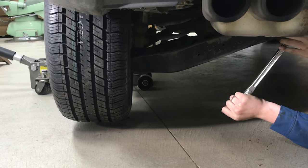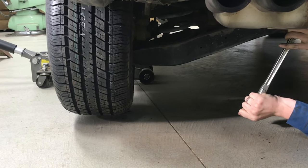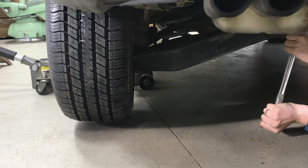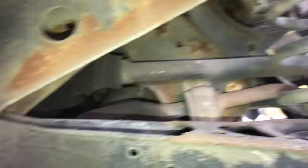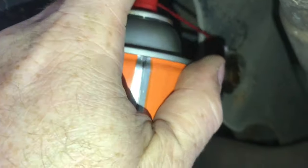When you make your adjustment, your tire actually has to be on the ground with the weight of the car on it. But you can get everything loosened up while it's in the air. What you're looking for are these cam bolts — this one is for the toe-in adjustment. You want to loosen up the bolt so you can adjust the alignment.